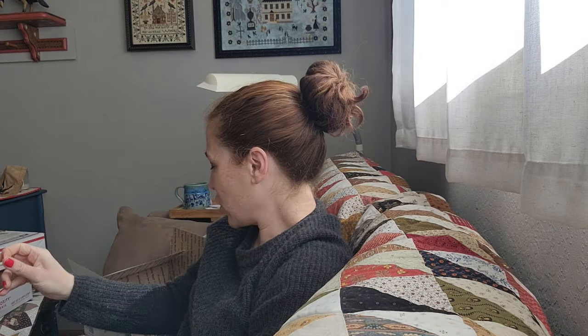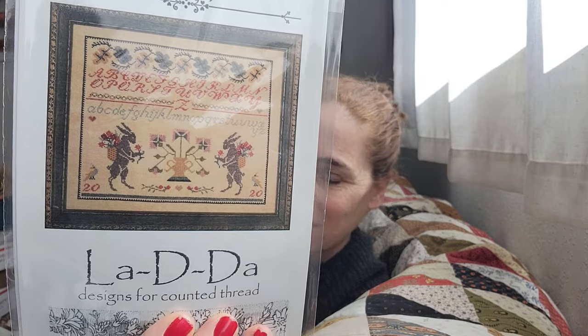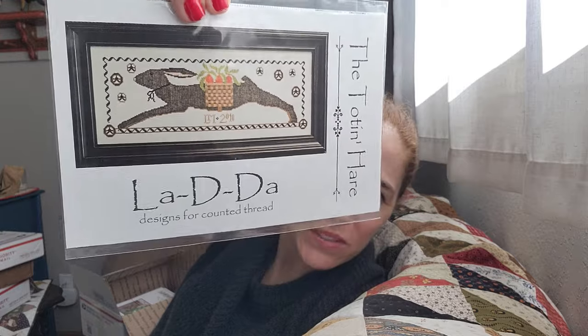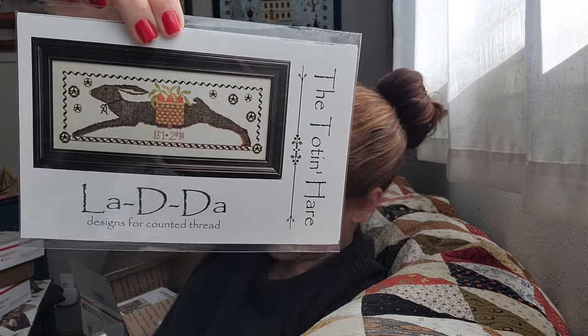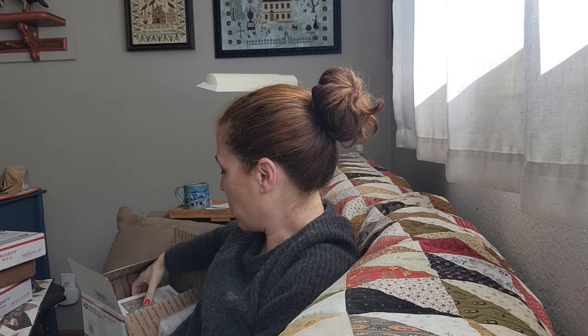Since we're in March, you're definitely going to be seeing plenty of spring patterns and bunnies — lots of cute bunnies. This is a two-rabbit sampler, that's so classic. I actually might just stitch one of those bunnies and frame that. And this is the Toting Hare — so cute. Maybe I'll just stop pointing out all the stuff I want to stitch because I don't put anything in the shop unless I actually want to stitch it.